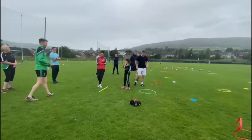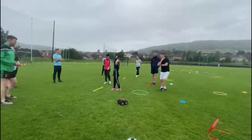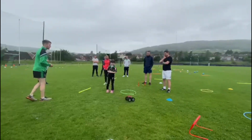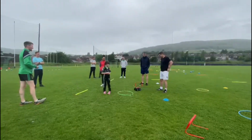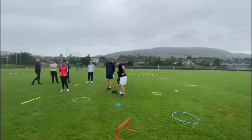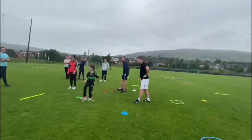This one is for a wee bit of crack. Danny normally chases the kids running about with a remote control car, so you're trying to be the last one in. If Danny hits you with it, then you're out. He's running around trying to catch you, running as fast as he can. He's going crazy.